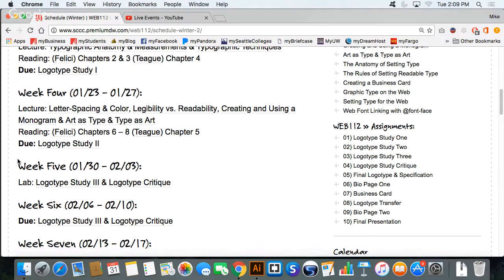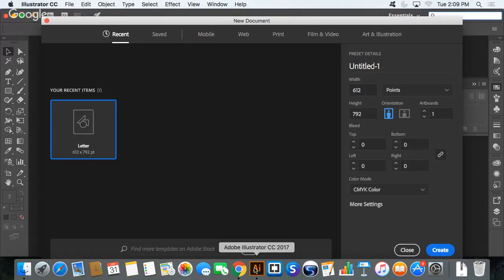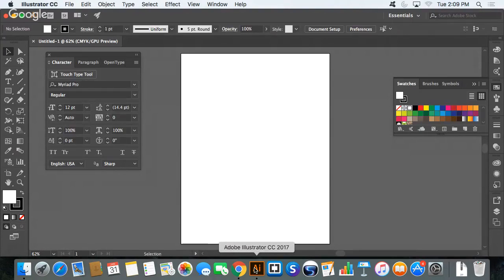So today, I want to then go over some concepts in Illustrator that are basically concepts that you may be using to complete your logo study 3.